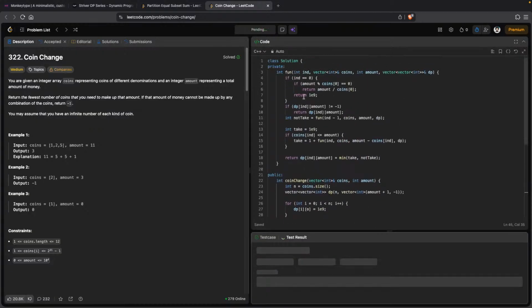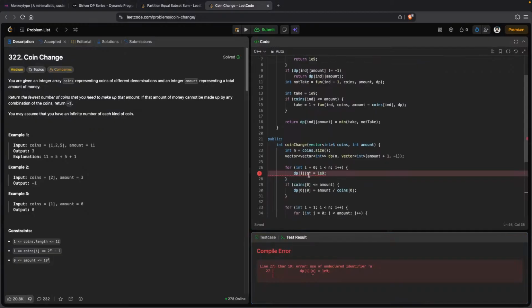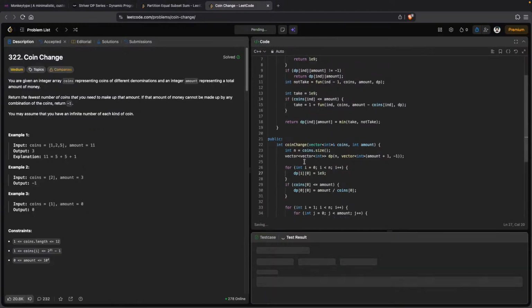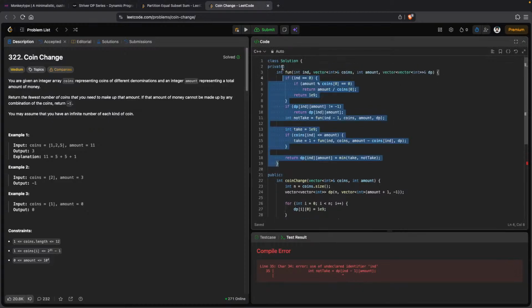Let's run that, if it's going to work. Okay, so it's 0, I guess. dp index minus 1, error: use of undefined index. Okay, so here we have not initialized index. Let's remove this first.